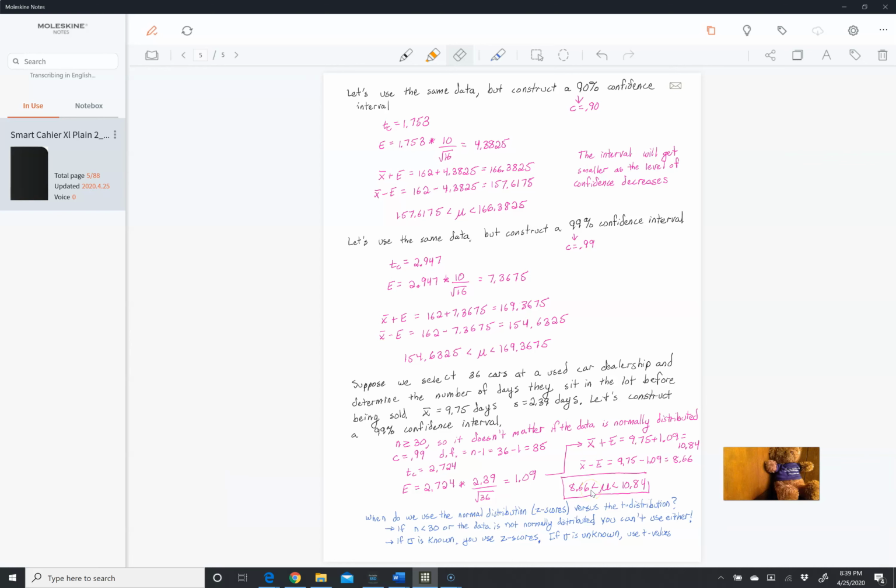And that's it, okay? It's exactly the same thing that we did in the last lecture. It's just that, one, we introduced you to what a t-distribution is, okay? And two, if you're using s instead of sigma, okay, then you use the t-values. If you're using sigma instead of s, then you're using the z-scores. That's the only difference between these two, okay? Otherwise, our calculations are the same. It's just which chart are you using. And that is it.